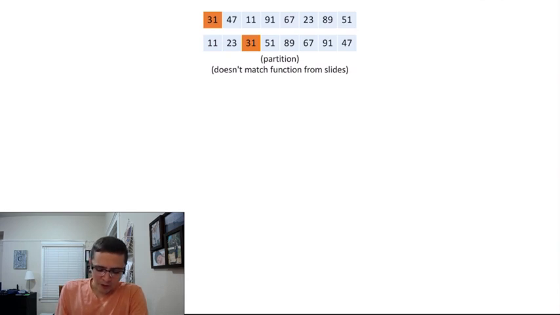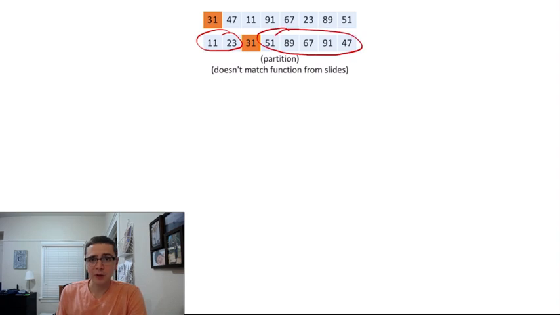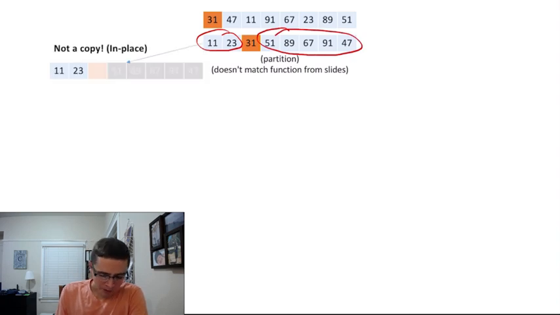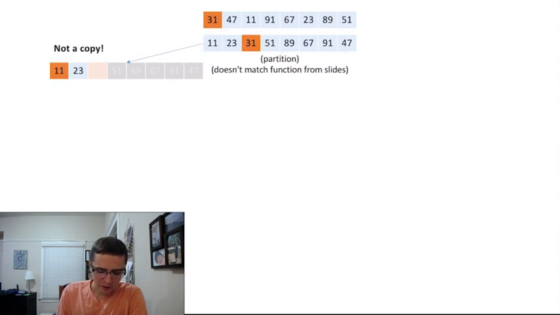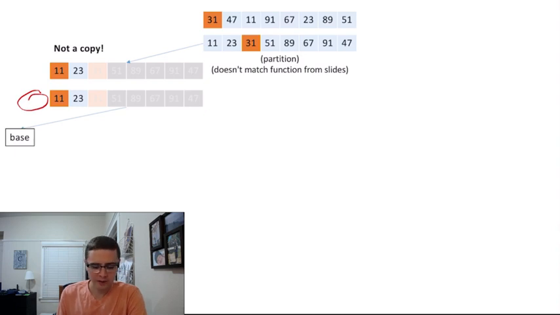Alright, well, after we've partitioned, we then have our recursive calls. So our recursive calls are going to work on these two subarrays respectively. And again, it does this in place. We're not copying anything around, we're just passing the full array around every single step. So our leftmost array is this one. We're going to select the 11 as the pivot, and we'll pivot around that. It doesn't move anything around. And there's nothing to the left of the 11, so we hit our base case of one or fewer elements. Or the left index plus 1 is greater than or equal to the right index, so there's nothing to do there.